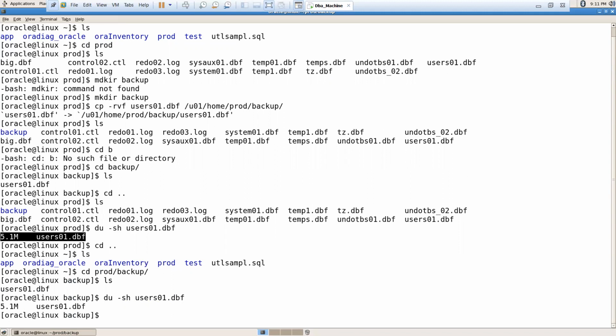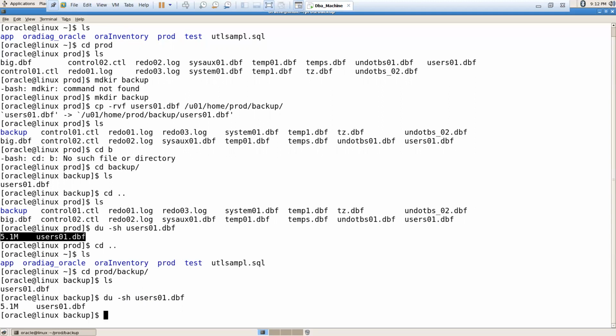That is a very big drawback, it consumes a lot of space. If the data file size is 5 MB and it has only 1 MB used, why is the cp command taking the backup of those 4 MB of free space? That is a waste of storage, a very big drawback.